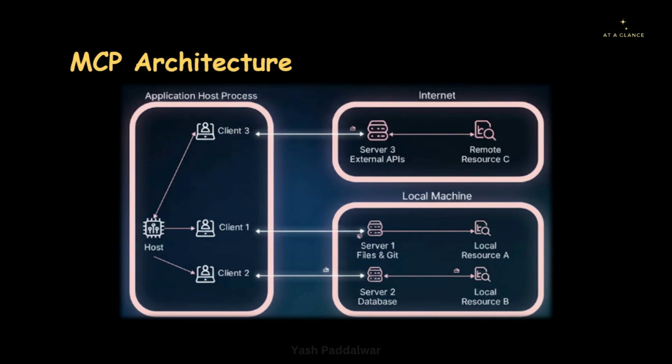In this particular video, we'll be looking into the MCP, Model Context Protocol's architecture. Here the MCP follows a client-server-host architecture, something like this particular image. Here you can see this is how the architecture of MCP looks like. There is a host, there are clients, and there are servers.